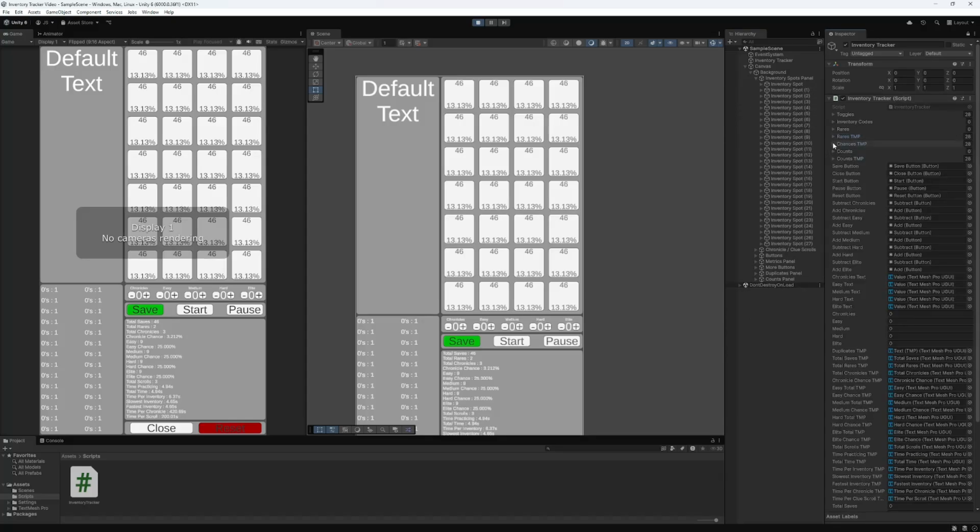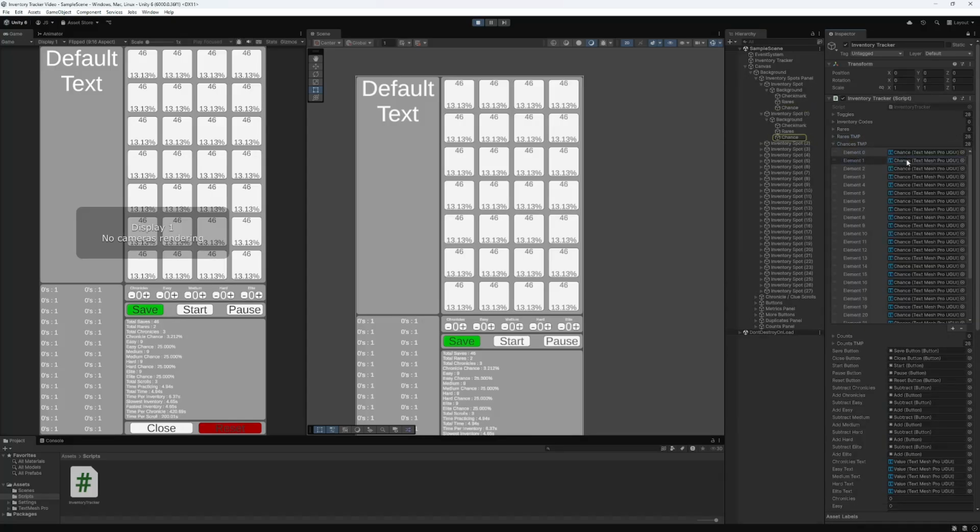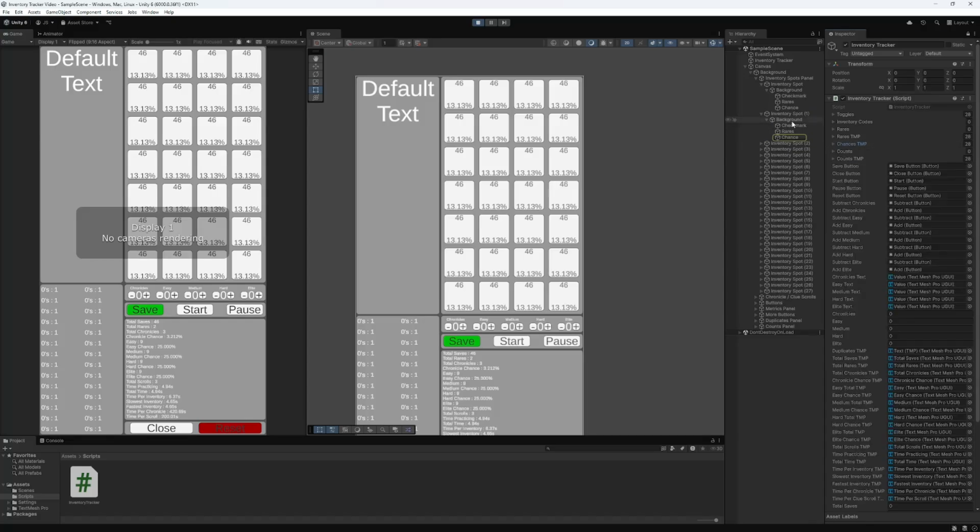And then I guess if you want, you can look at the chances, should be doing the exact same thing, sure enough. So our method worked perfectly, but that would conclude our short test for our auto-populate method. The next thing that I want to add is actually the saving and loading system. So when it comes to saving and loading, it sounds pretty intimidating, but I promise it's pretty straightforward.